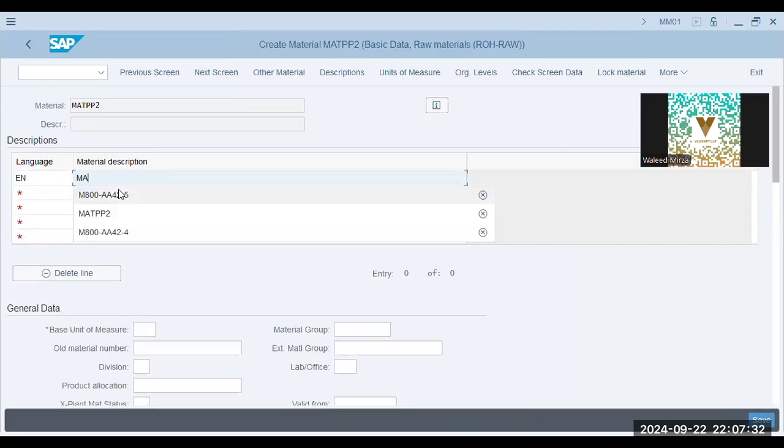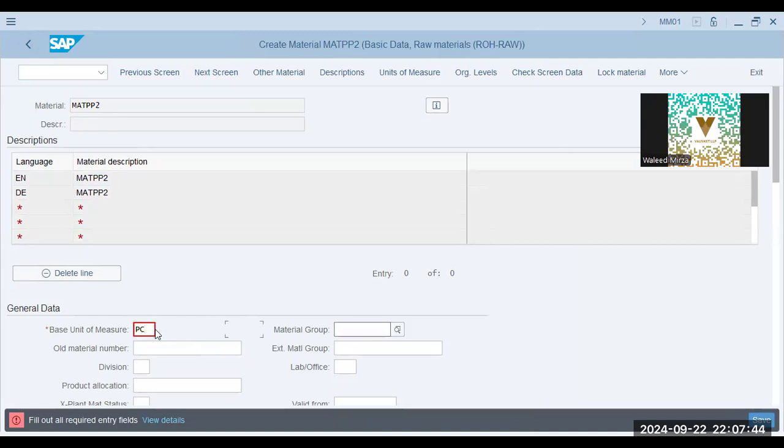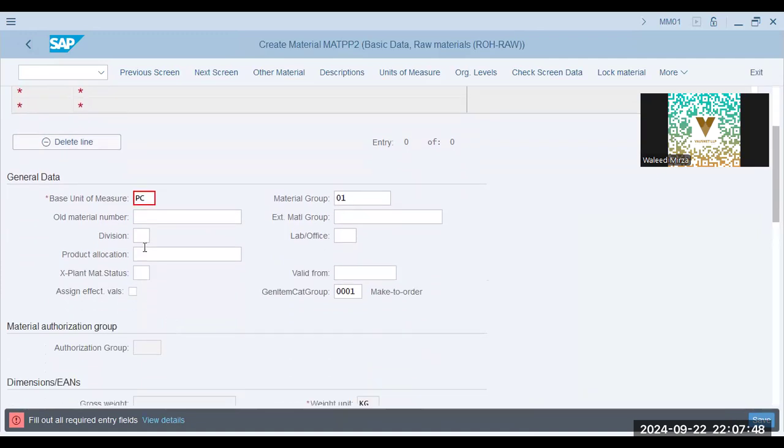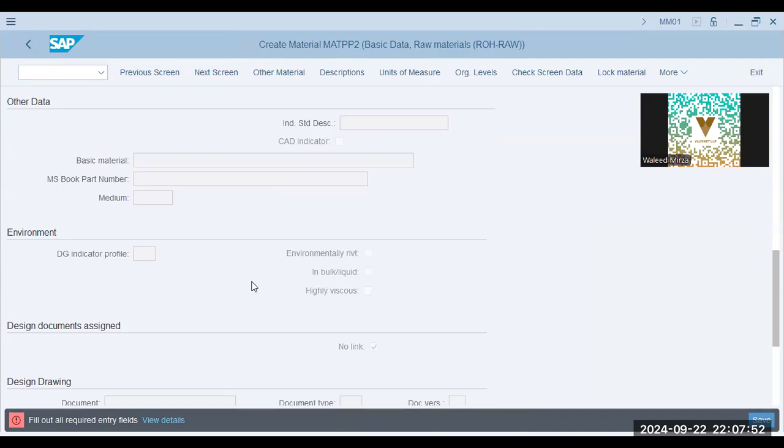English, my PP2. Required fields: base unit of measure is pieces, material group, and division.